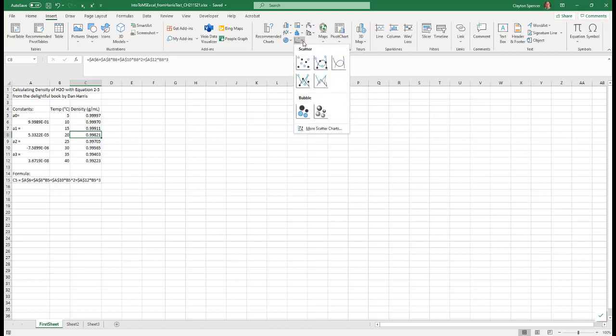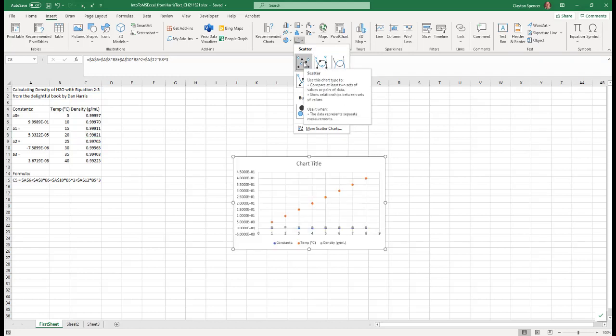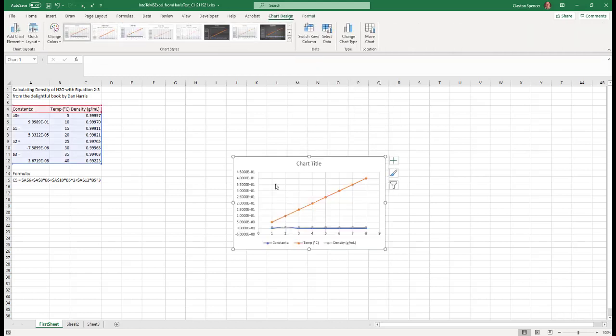So the 2 most common types of graph that we're going to use in this class are the one with markers only, or the one with markers connected by smooth lines. This one is selected, where points are connected by smooth lines. So we're going to click on this one, connected by a smooth curve.